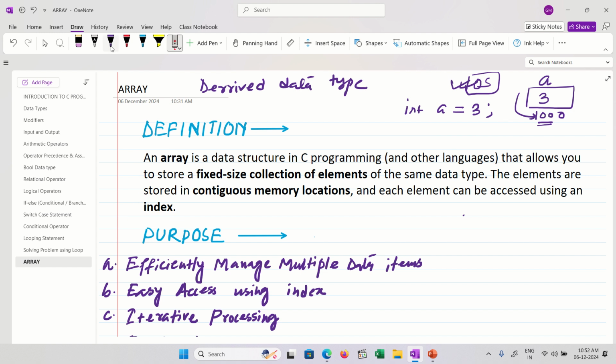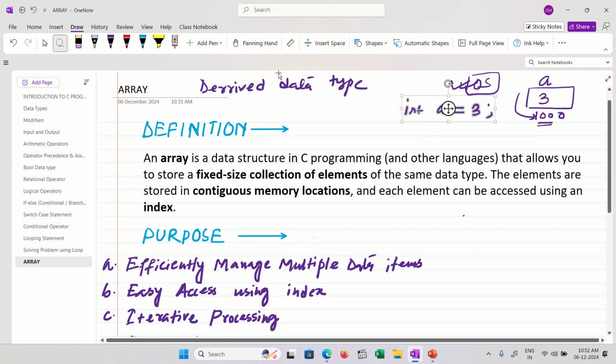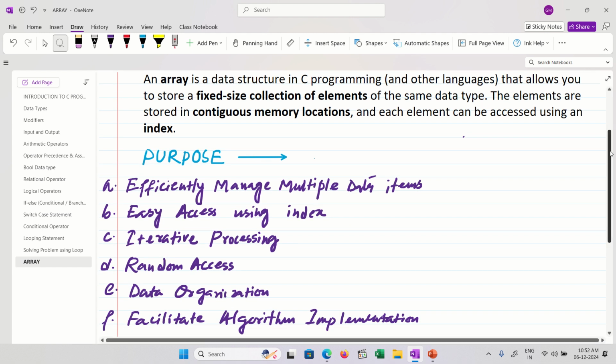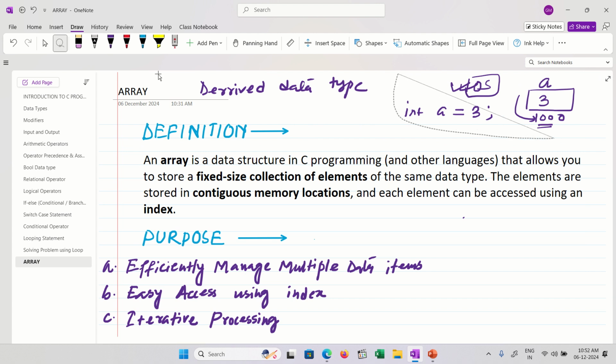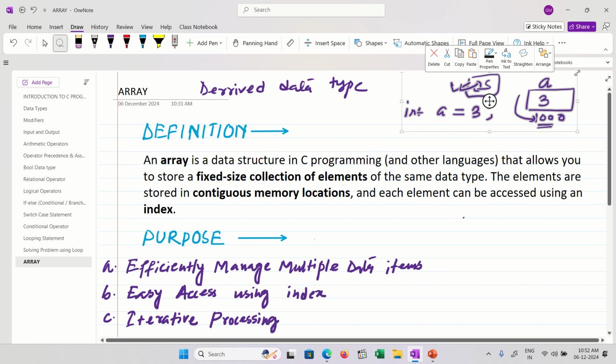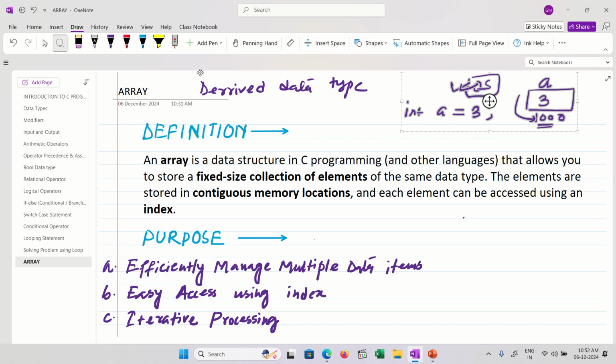If you have not understood the definition, please rewind the video and go back and cover whatever we have discussed regarding the definition. Now let's move to the further part. Now we're going to see how to declare an array, and let us understand this definition more properly. We will directly jump to the GDB compiler and discuss how to create an array.